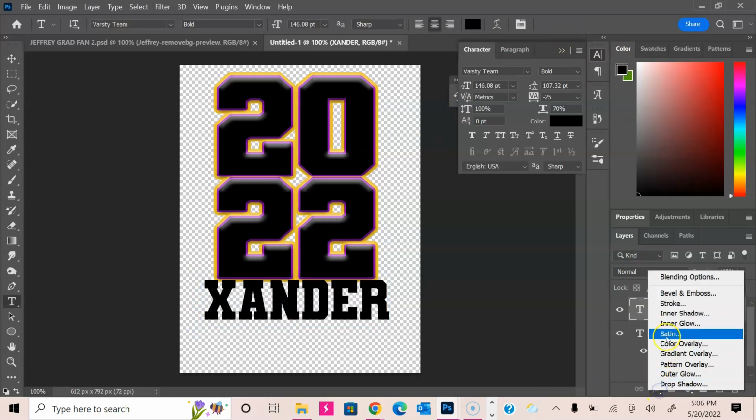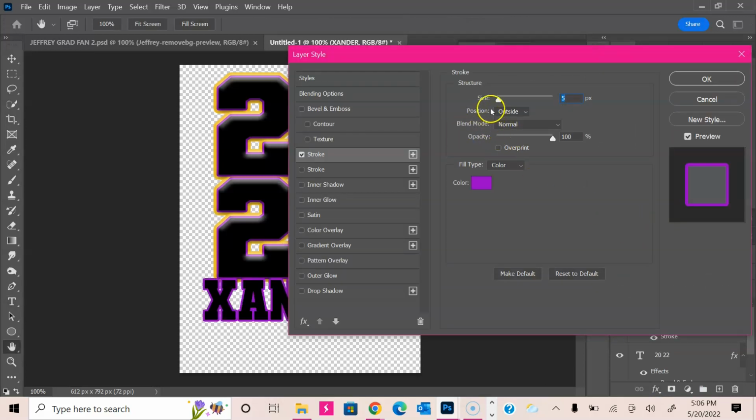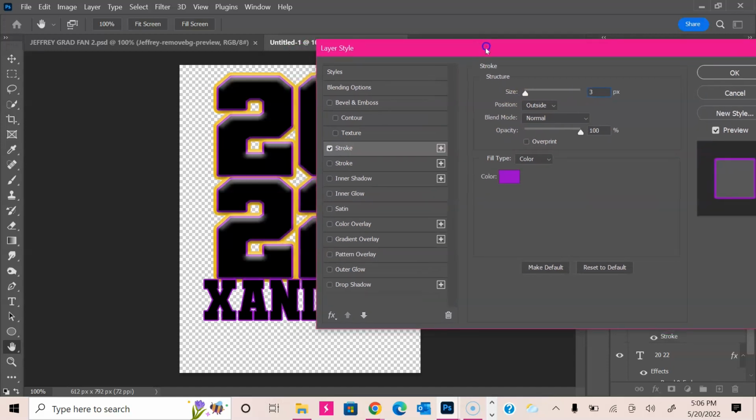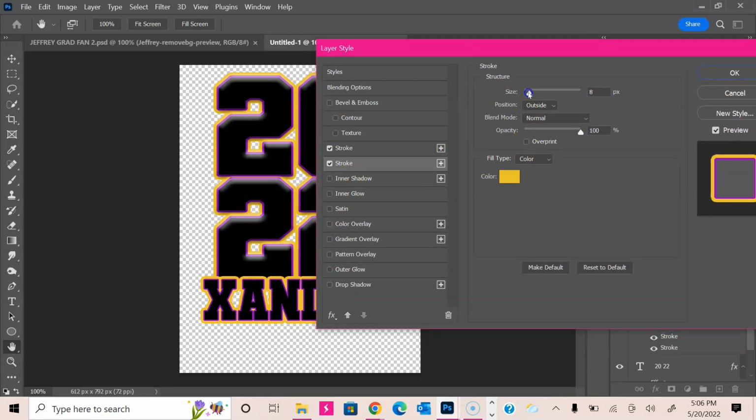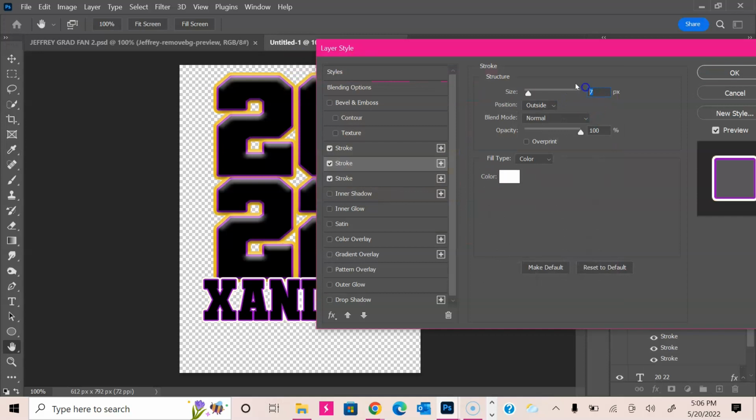Then I go to FX at the bottom again and put a stroke around it just to give it a little something. And you could, of course, move this down smaller. You add a double stroke. It's all about how you want it to look. You could add three outlines if you want. Then you could go back here and add an additional one, say we did a little white in between it, maybe made it about three. Then I'm going to go up here and make this a little smaller just so you could see it. But now you can see all three of them.